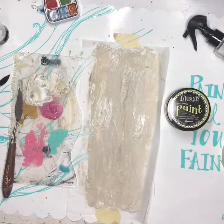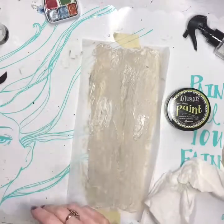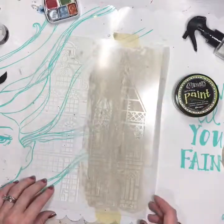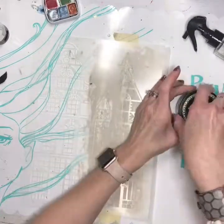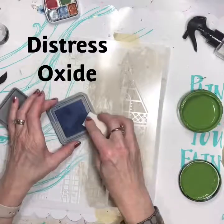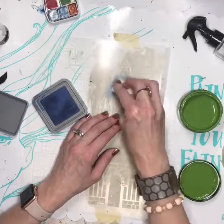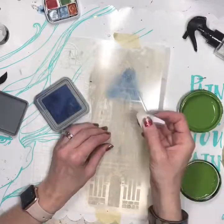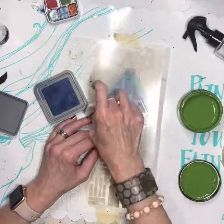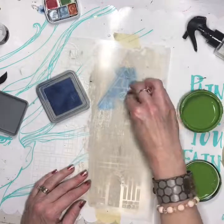Then I'm going to take my stencil, and it took me a minute to decide what to use for my house. I wanted some color but I didn't want it to be too colorful. I thought I was going to use the Green Delusions paint, but I changed my mind. So I went with Distress Oxide in Faded Jeans, and I just took a makeup sponge because I wanted more control than my daubers — my little rounds, whatever they are. I went over different sections of the house with the makeup sponge using the Faded Jeans.